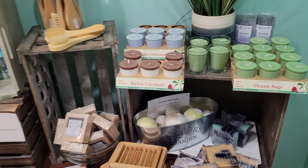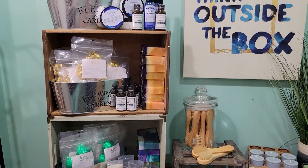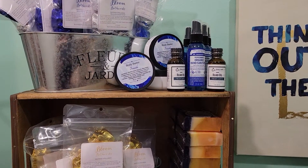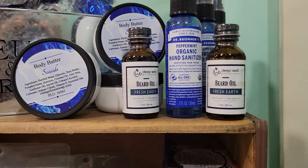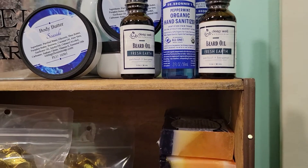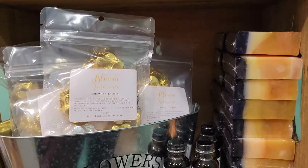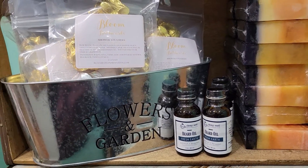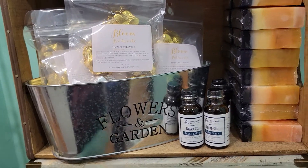Filled, overfilled. We have our hand sanitizers here — lavender and peppermint. We have the beard oil, fresh earth, just in. Huge reviews on this. Bergamot filled with lots of patchouli. And it is the season for beards — the people raved over this one. We only got one in and I wanted to get the best one, and that is it.